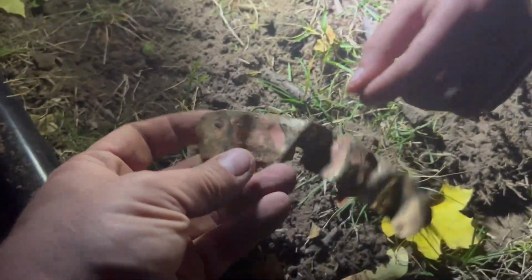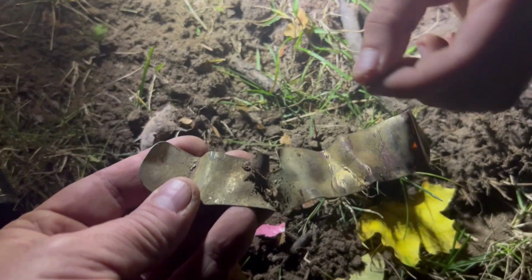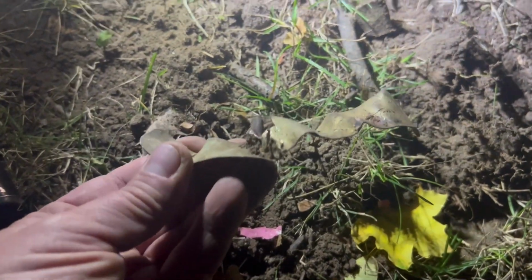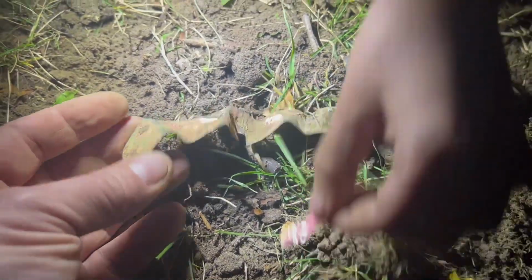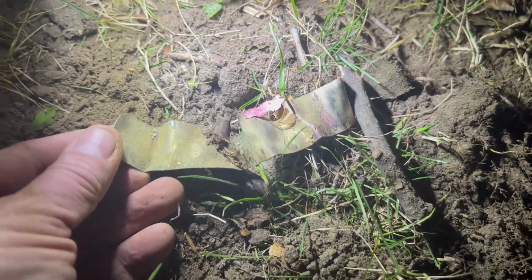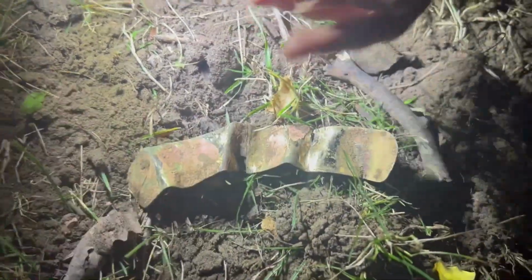Yeah. I found something here. It's like gold color. I kind of think it used to be a bracelet. Well, it's not a bracelet, it's just a metal anymore. I know, it's pretty destroyed. It's like paint coming off it. Yeah. I think it's some kind of old bracelet. Okay. Oh, destroyed bracelet.